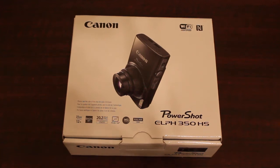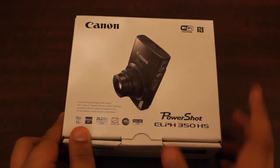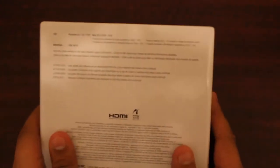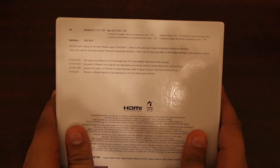I went with this camera because I thought the specs were pretty cool. It has a 20 megapixel camera, 12x optical zoom and 4x digital zoom, and a 3-inch display. So let's get to it. Let me show y'all. It is Wi-Fi certified. If we turn it over onto the back right here, it just says that you can visit the Canon website and all that kind of good stuff.